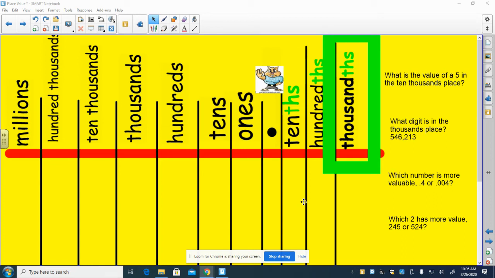And today I'm going to work a little bit more with place value and place value city, like you saw in the previous video. Today I'm going to show you how we will use place value city here to answer some of the questions that you'll see in 5th grade. Now, of course, you will not have this chart with you all the time, and that's why we would like for you to learn the names of these different streets in place value city. I'm going to move to another slide that does not have this place value chart and show you how you'll answer questions like these using place value city.